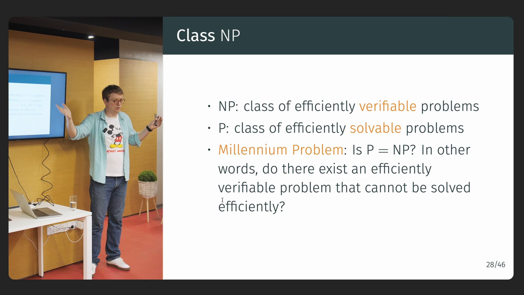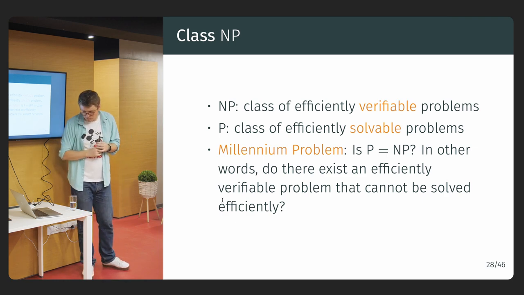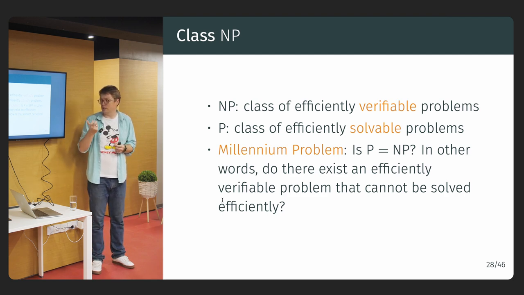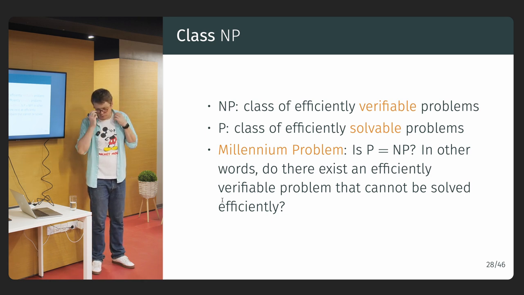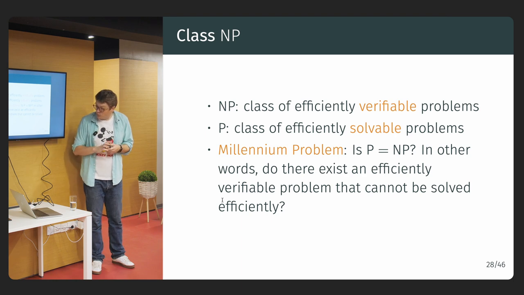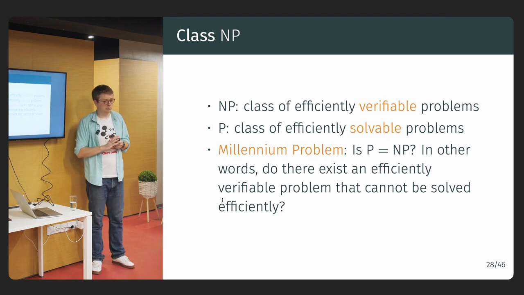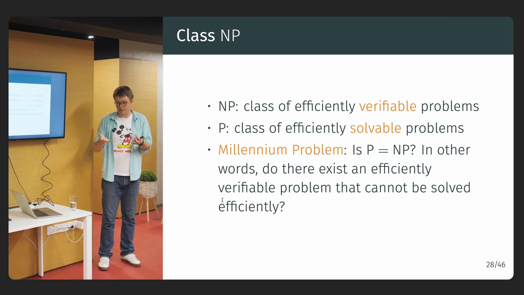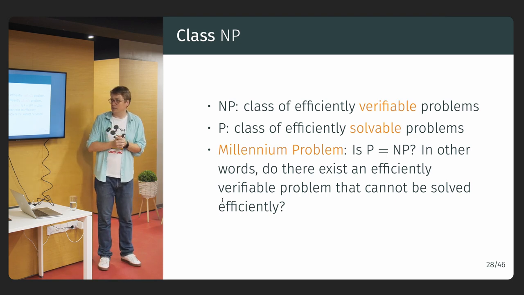Because the number is huge. But in many cases, in all the problems that you are interested in practice, I don't know, logistics, scheduling, verification, most of them belong to the class NP. So they are all easily verifiable. Right, exactly. Well, sometimes you need to tweak the problem statement a little bit, but still. For example, in logistics, imagine that there is a delivery company and there are 10 points on the map, and some vehicle needs to visit all these 10 points.